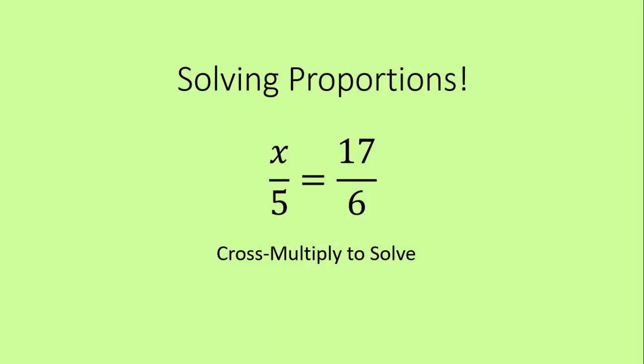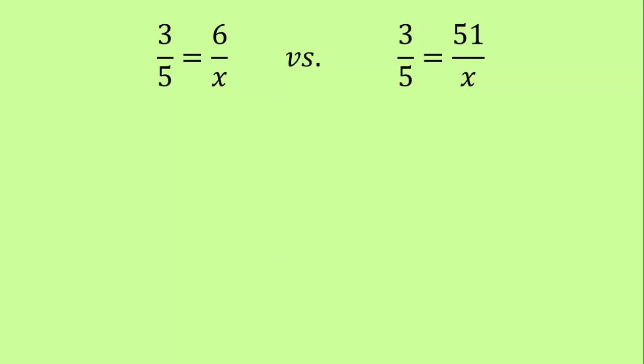Use cross multiplication to solve proportions like this one. A proportion is two equal fractions, and when one piece is missing, we say we're going to solve the proportion by finding the value of that missing piece. In this proportion, you can see that if you just multiplied the 3 by 2, you would get 6. So you can do the same to the denominator and find out that x must be equal to 10. This is probably a method that you've used previously.